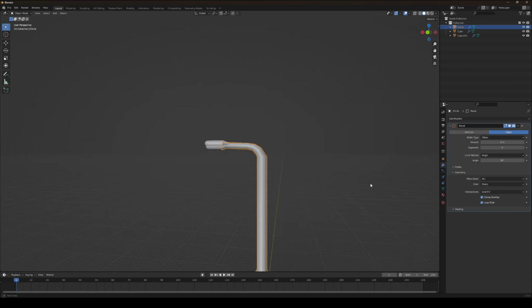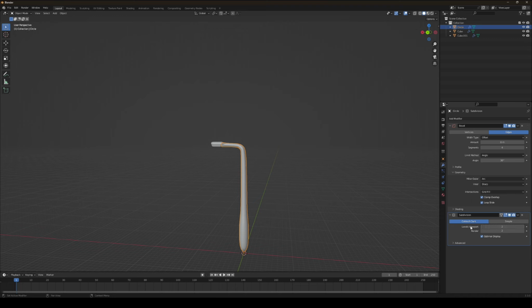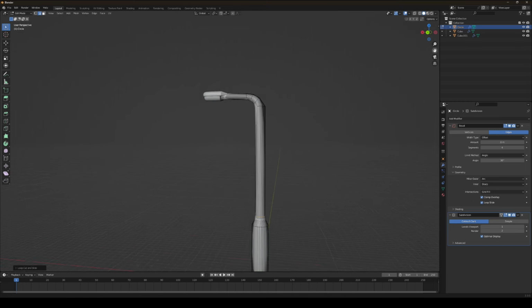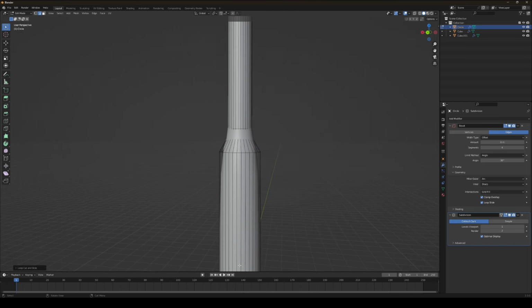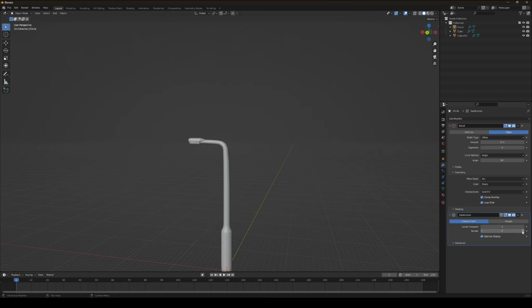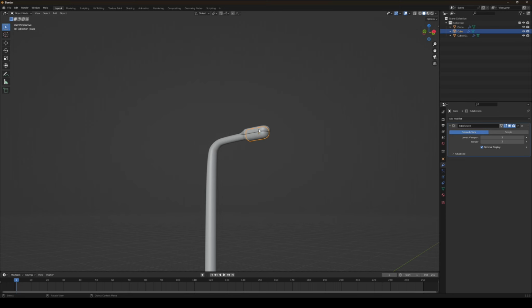And then press Control R. Control R. And now we are done with this. Now shade smooth and shade smooth.